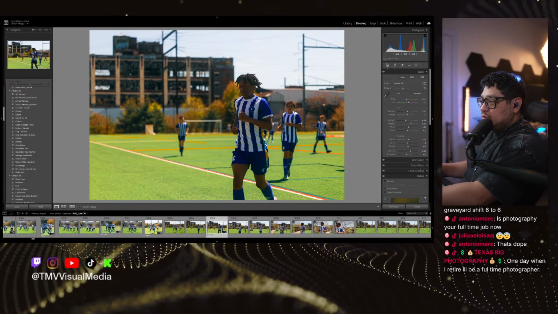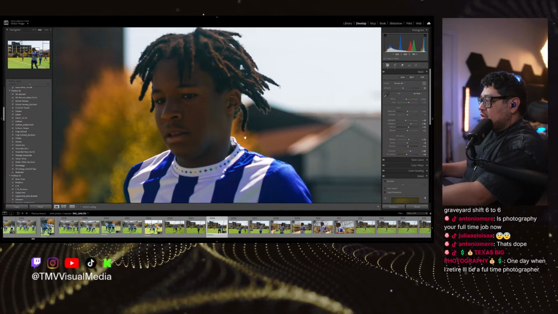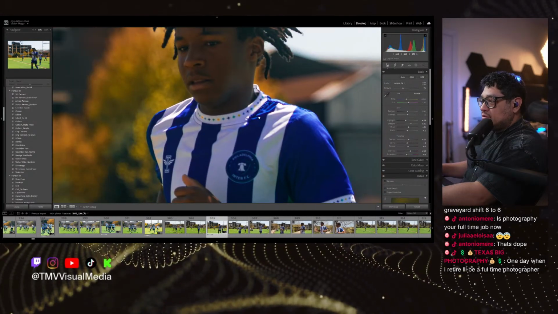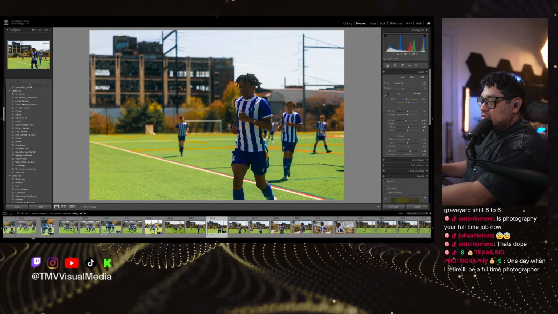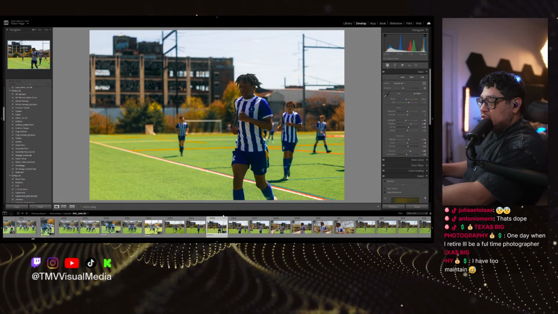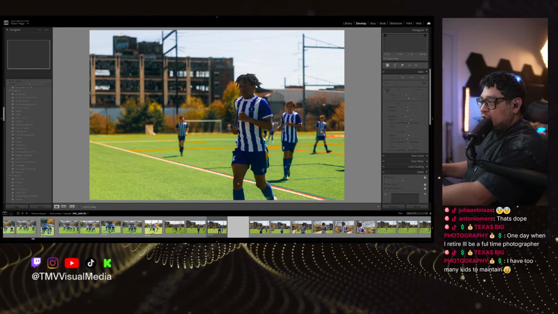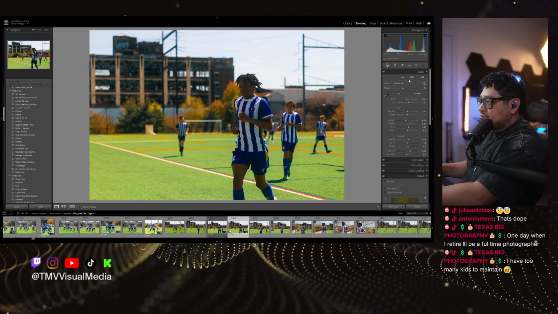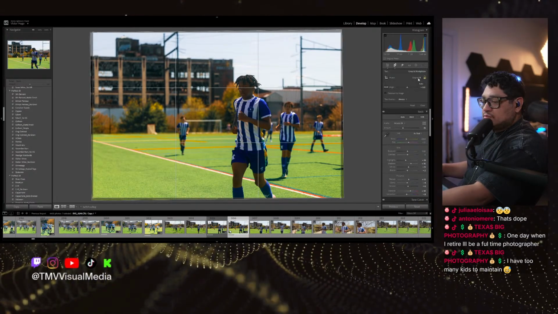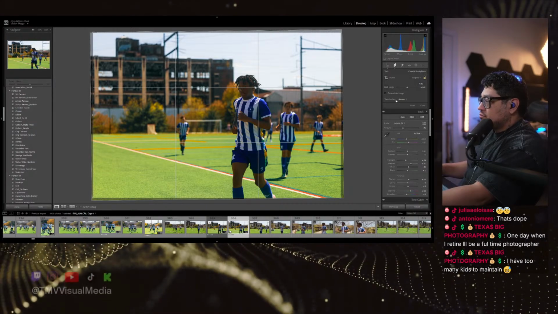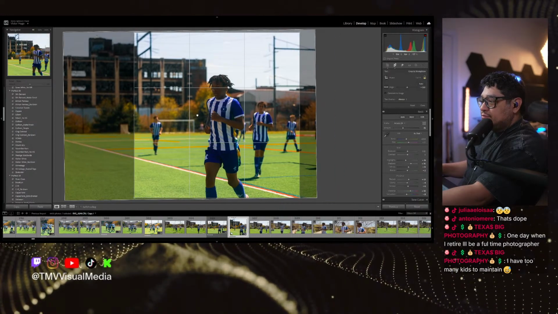I think I can do something with this photo here. I could definitely do something with this photo. So I'll mess around. Actually, I might as well mess around with it right now. Let's do a 1x1.